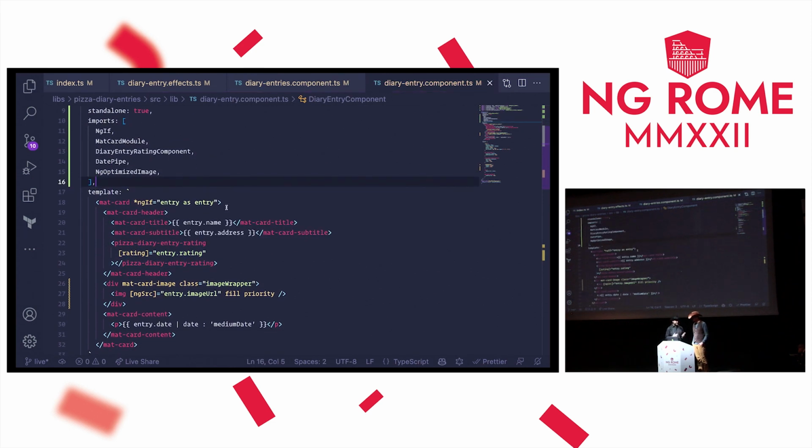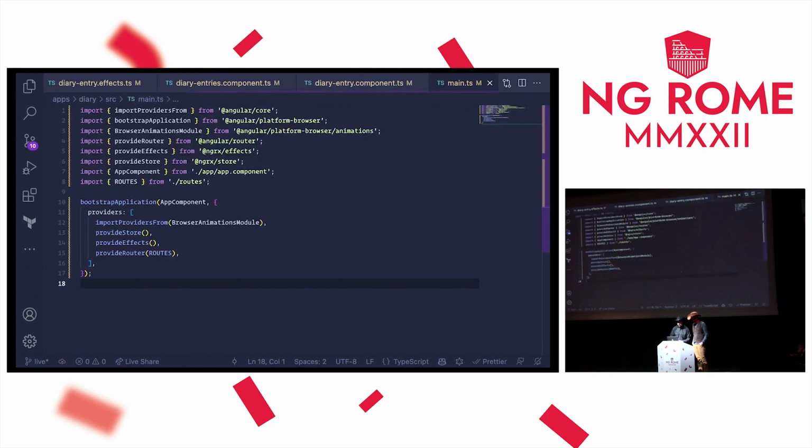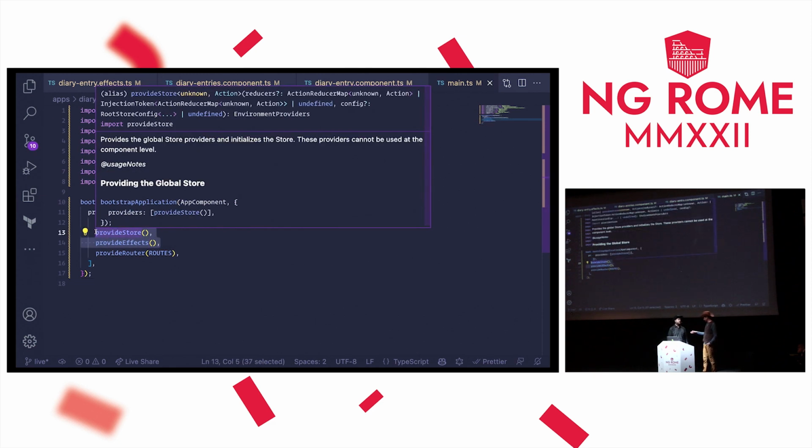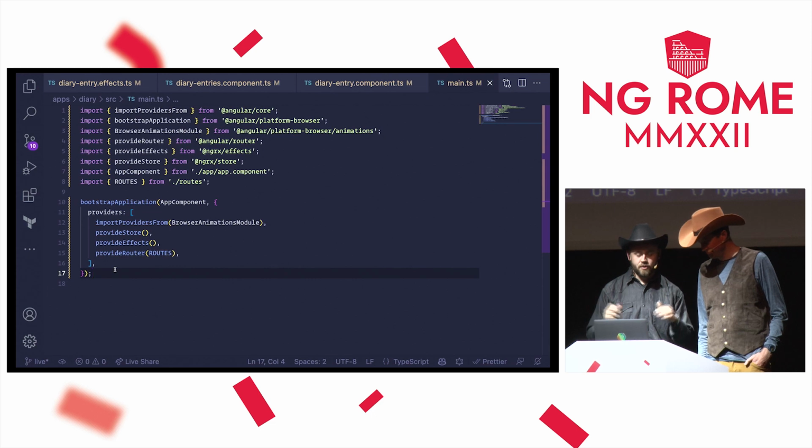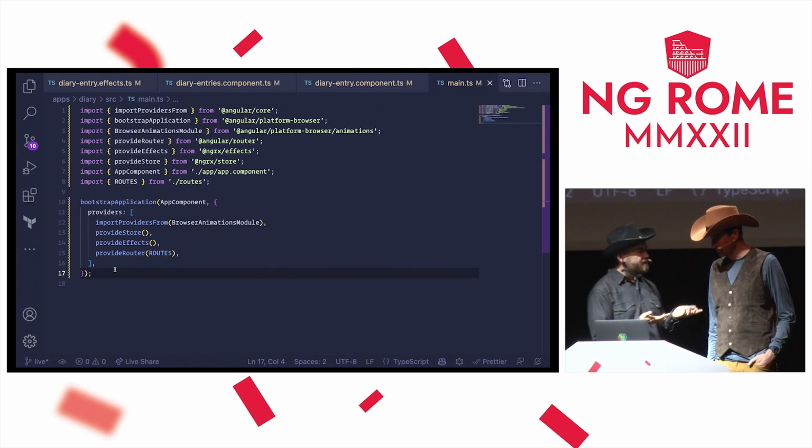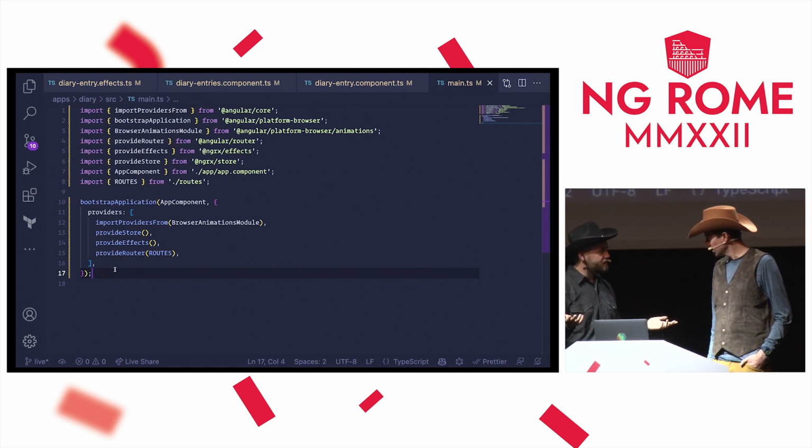Additionally, we went and removed the entire application module. So if we go look at main.ts again, there's no more root application module. Instead, we're just bootstrapping the app component directly. Libraries like NgRx have already been updated to support standalone components. New in v15. That's correct. So in NgRx 15, instead of using the store module or the effects module, I can just provide the store or provide the effects right here when I'm bootstrapping the application. It's functional, simple, and removed a lot of code, and even, surprisingly, a lot of files. I have fewer files in this application now, too.